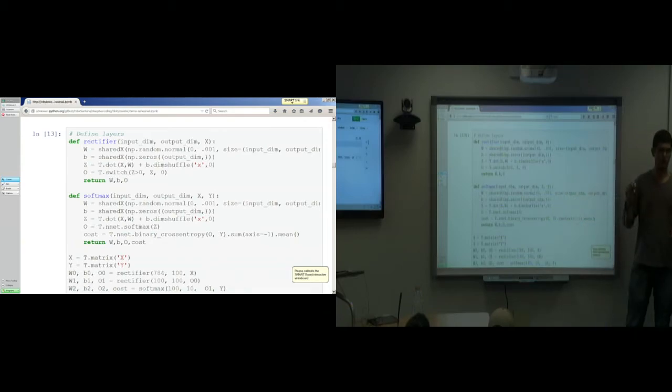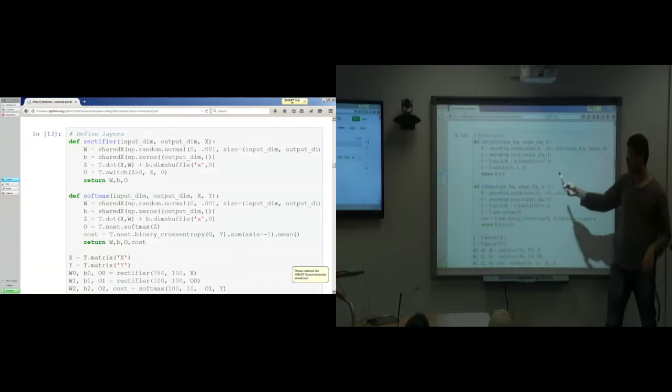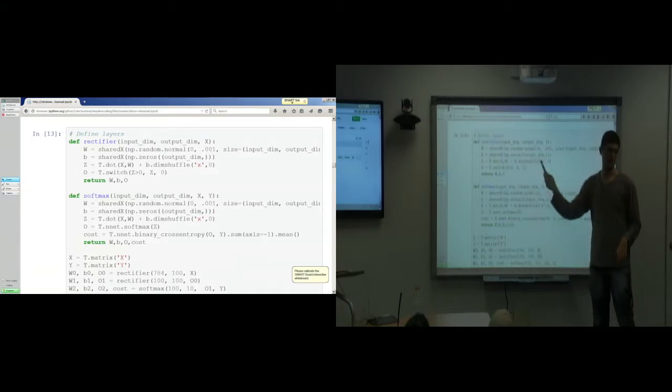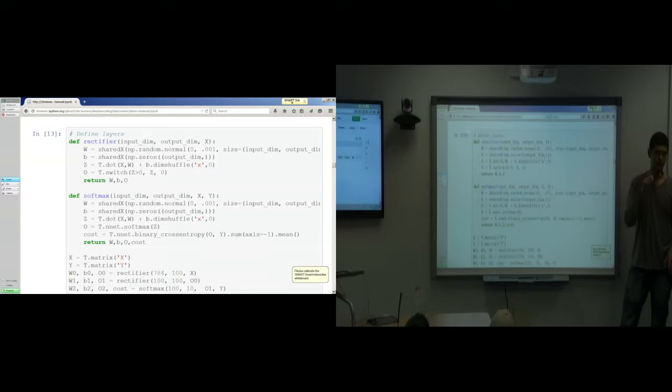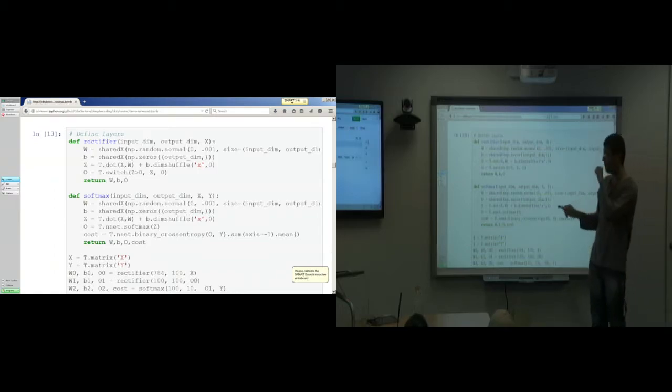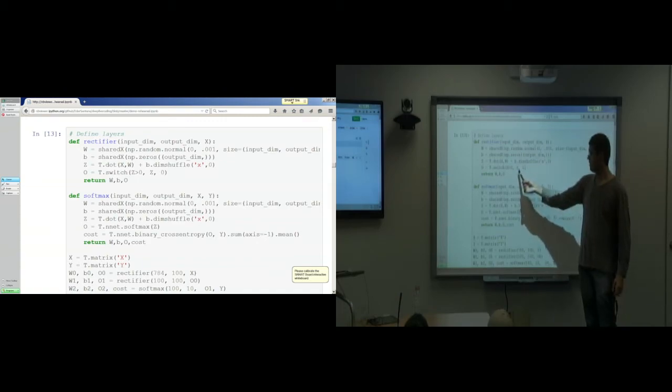So if you remember, you have an inner product plus a bias, and then a nonlinearity, right? And as I showed you before, the nonlinearity is not sigmoid. It's not hyperbolic tangent. It's the larger value, either the input or 0.